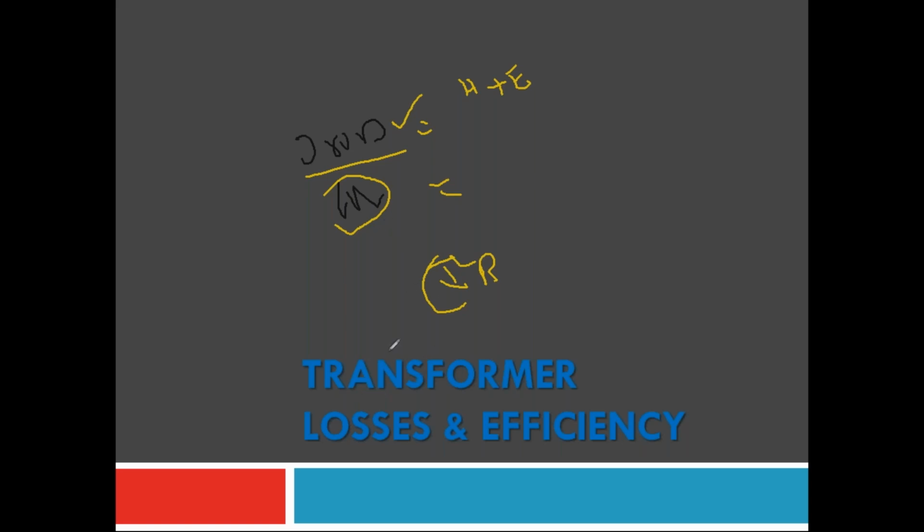Now we are going to discuss the losses that happen in the transformer with load and without load, and finally we find the efficiency, right? Why are we calculating the losses for finding the efficiency? Already we know the efficiency formula, that is output divided by input. Now how can we write this equation in terms of electrical form? How can you write it?